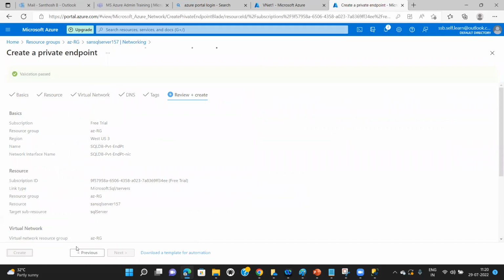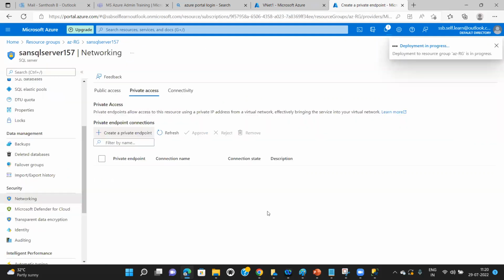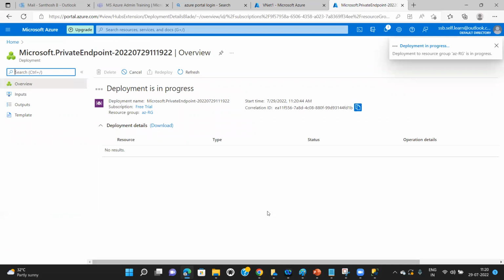Now just think about what has happened. We created a private endpoint from the SQL Server itself, and we have associated it with the subnet in an existing virtual network. And we have also disabled the public access to this SQL Server. Now the access to this SQL Server database from my laptop would have got disabled.